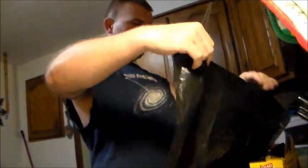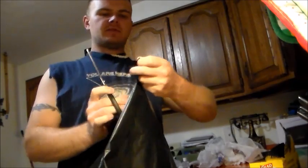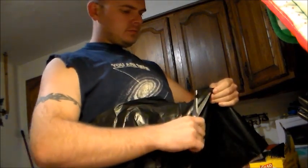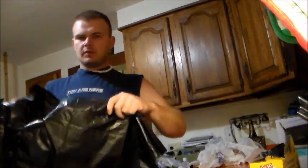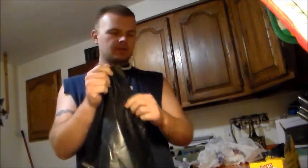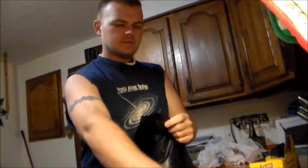Alright, so we'll find the dead center point. In fact, I'm going to cut a smaller hole and probably squeeze my head through. I'm going to do just a little bit bigger than that. Okay, now what you're going to want to do, actually, I'm going to cut the arms too. Now when you cut your arms, make sure you leave these factory edges. Don't just cut around the edges, because once you cut these, you lose all the strength in the trash bag. Sorry if you can't see me. Same thing on the side. Don't cut the edge. Right, here's the edge. You don't want to cut in this area. So do that.